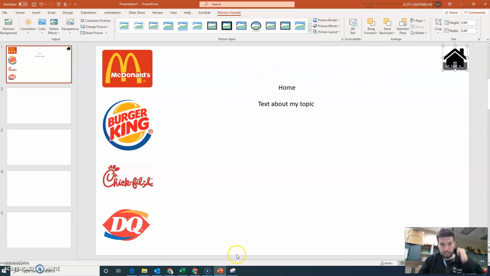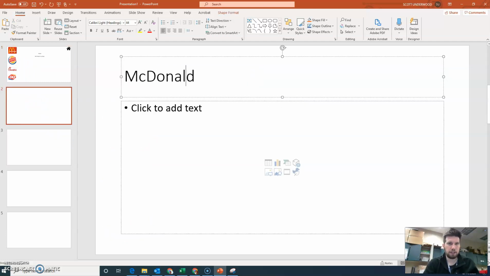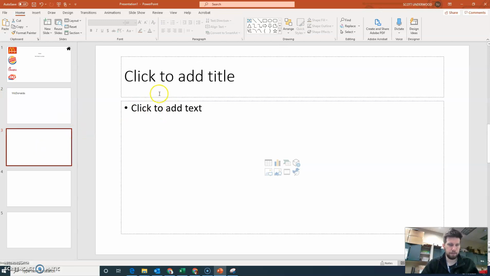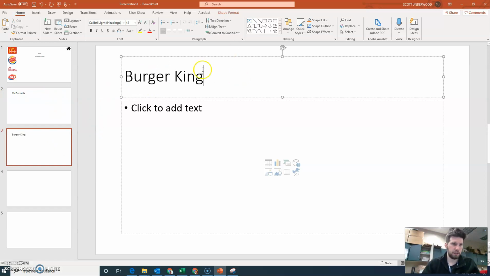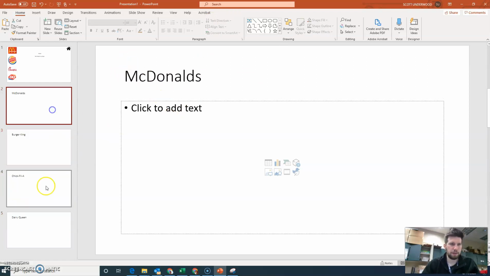Okay. At this point, let's think about what each page is going to be. So if I have McDonald's, Burger King, Chick-fil-A, and Dairy Queen in a row, I probably want each of these pages to correspond. I wouldn't want the Dairy Queen page to be first when it's the last one on my list. So again, temporarily, these are going to be much more designed soon, but I'm just going to label what I want each of these pages to be about. So McDonald's was the first one, then Burger King, then Chick-fil-A, and then Dairy Queen. And again, I'm going to have to move these in a little bit, so I just wanted a way to be able to see that I'm actually switching screens here.